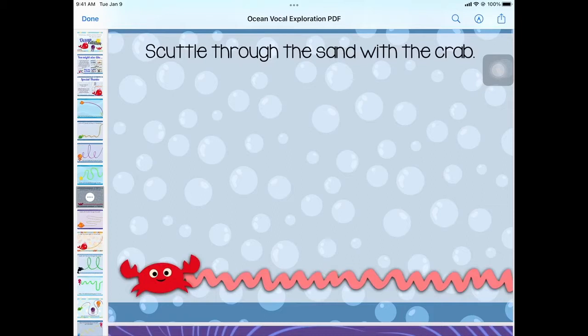Along with the vocal exploration slides, I do things like vocal glides as warm-ups. We do movement that makes that connection. I try and have kids understand that concept in lots of different ways, but the visual is a great way to do that too. Okay. Let's talk about using visuals to teach different parts.